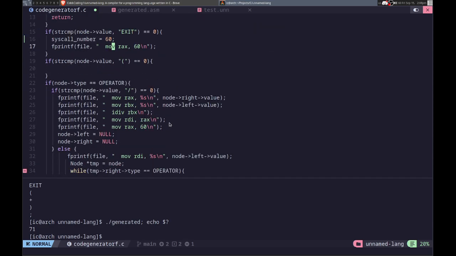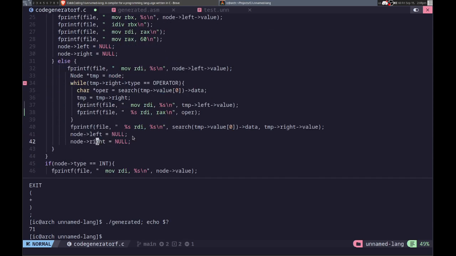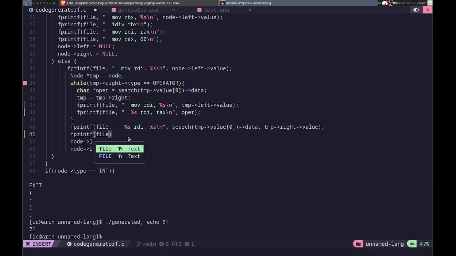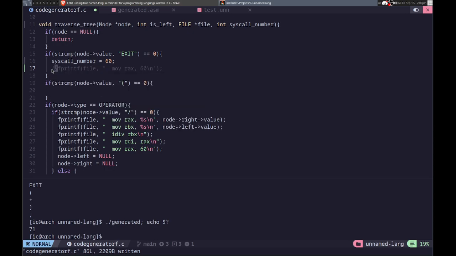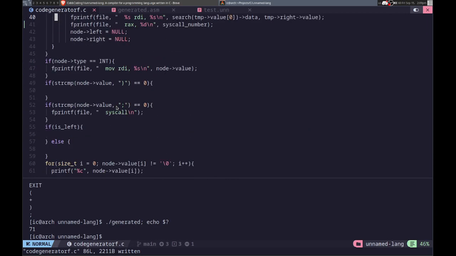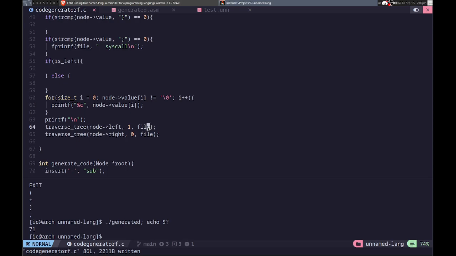And after we go through all this, we do this. Then this will also be more tileable. That's the right word. Now we do need to modify the traverse tree. So down here, we have this.